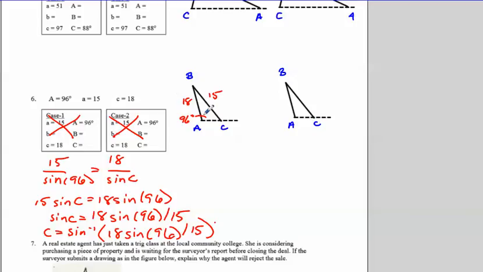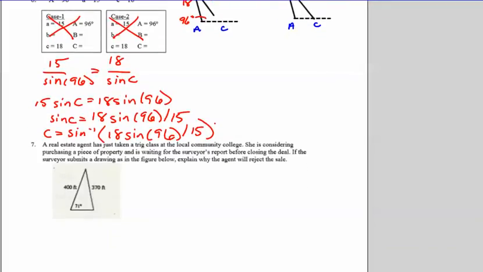And the reason this happened is because even though I drew this side to reach the opposite, it's actually a little bit too short. So if this is 18 here, the 15 has to be a little bit shorter than that, and it's never going to reach the opposite side. So even though I drew a triangle, it turns out I didn't really draw it quite to scale, and this 15 was too short to reach the other side. And when I found an error here, I realized that there were no triangles.